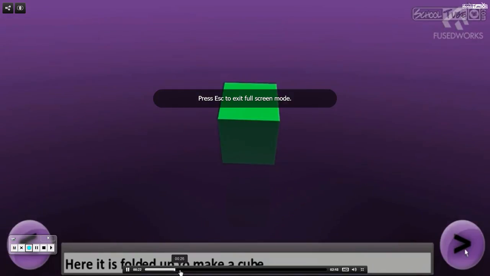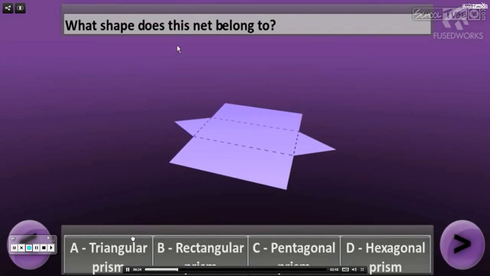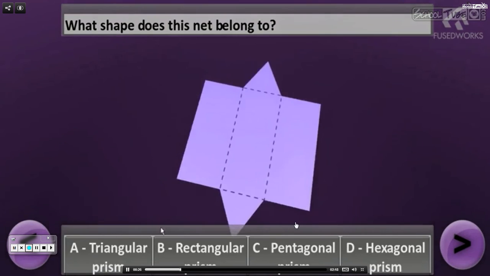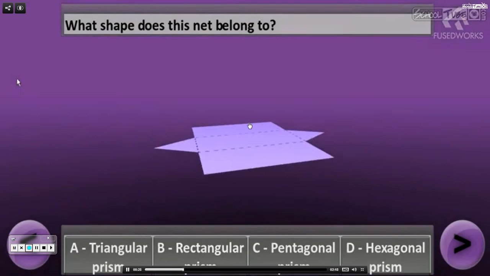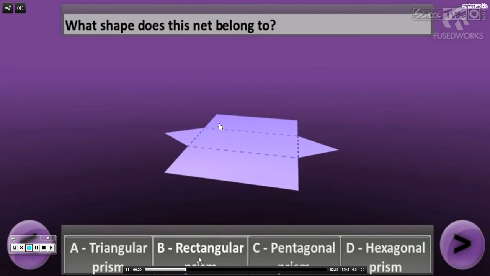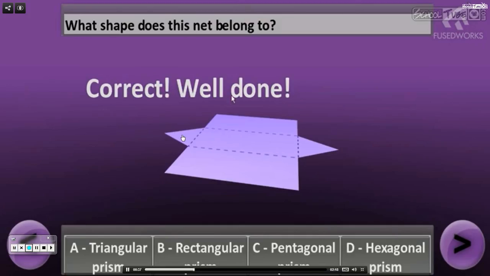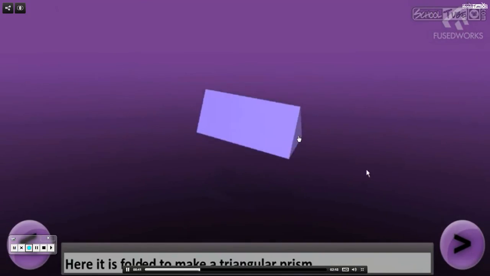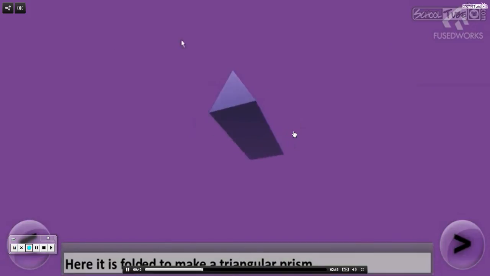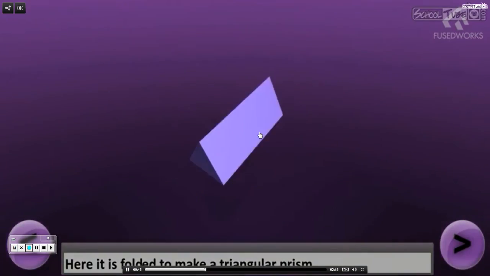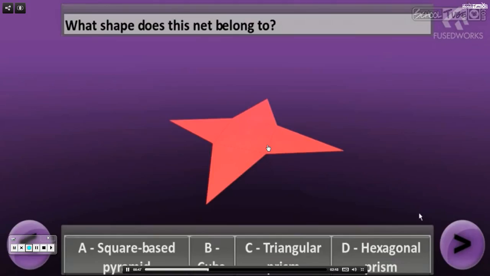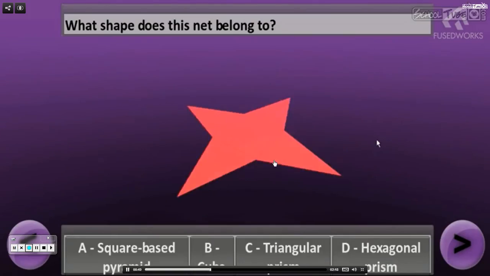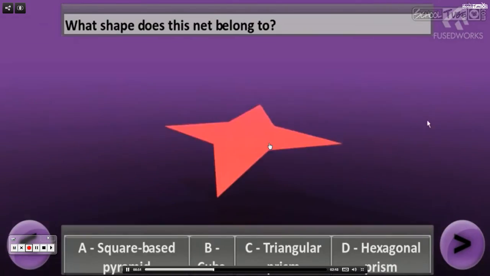As they continue here, it looks like they're giving a little test. What shape do you think you could make based on this net? If you fold that up, and these up, it looks like that person got it wrong. They clicked rectangular prism. It's not that, because you fold up the triangles. These are going to be the parallel parts, this triangle and this triangle right here. Notice how that and that would be parallel. You get this tent looking shape, but you have these rectangles as the other parts. Well, let's see. I think we'll just go through this as well, and this is a good little test.